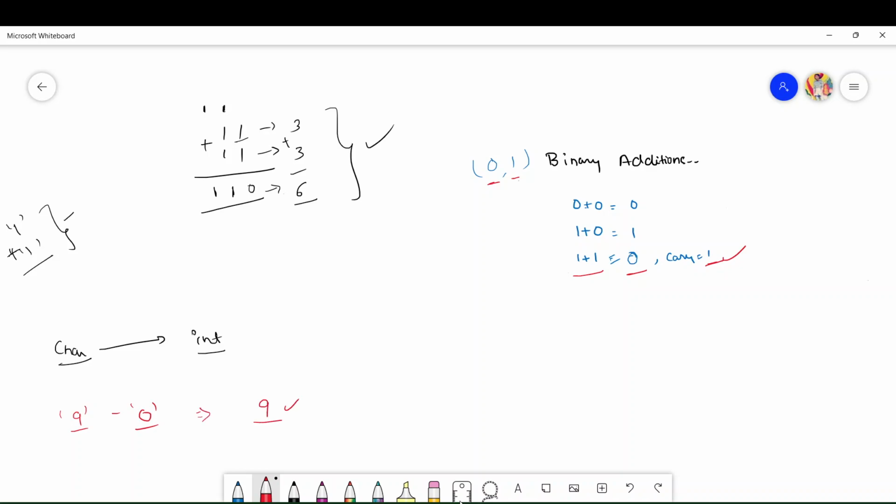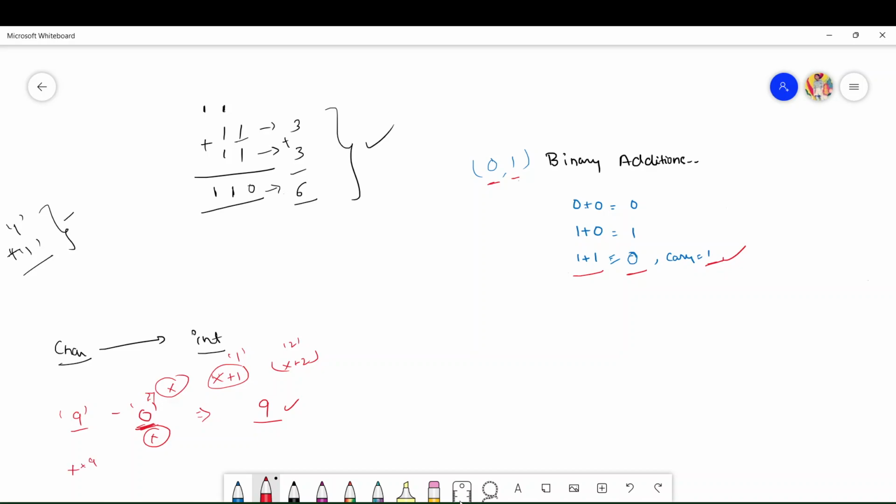Again, this is very simple. Suppose the character 0 has some ASCII value x. The next value would be for 1, so x plus 1 will be the ASCII value for 1, then x plus 2 will be the ASCII value for 2, and similarly onwards. So the ASCII value of 9 will be x plus 9.